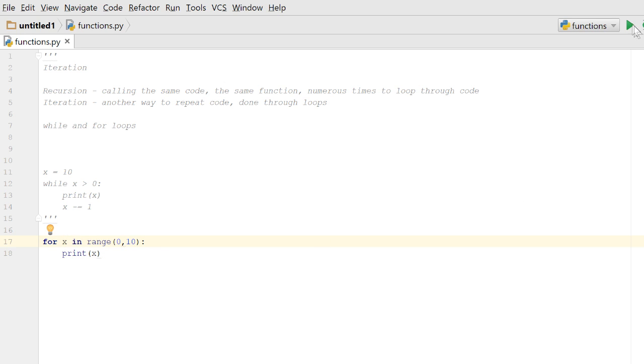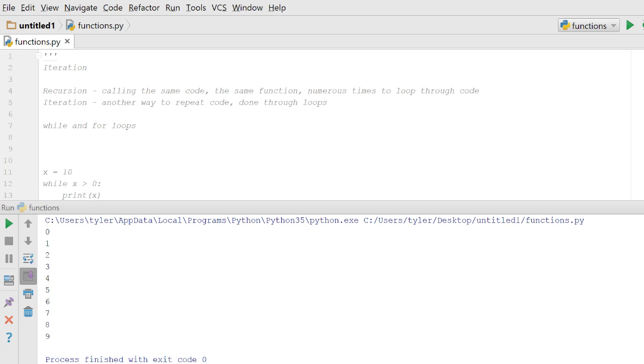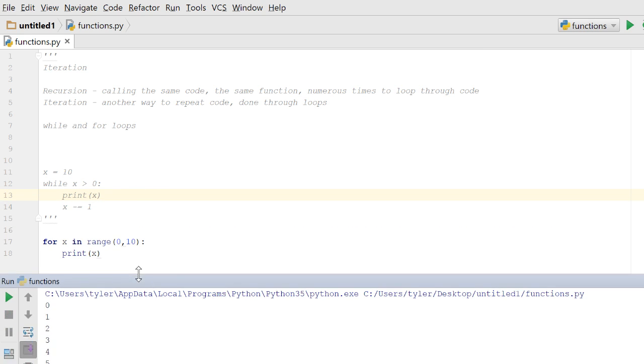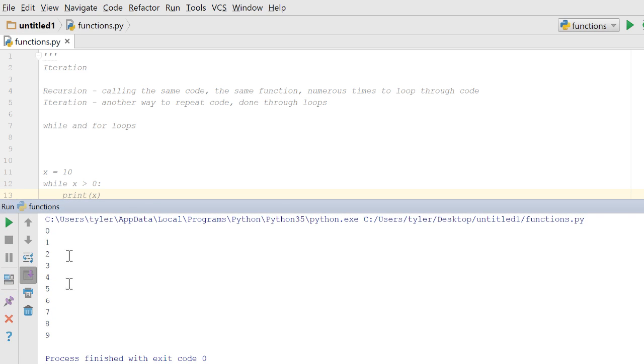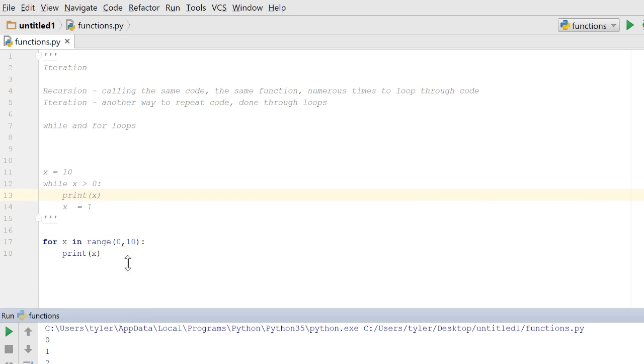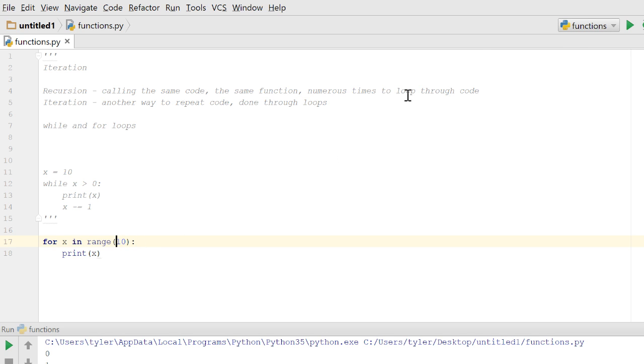We'll run this and we will see that we start with 0 and we go up to 9, because the end number is not inclusive, so 10 will not be printed. It goes 0 to 10 because that is 10 numbers. I believe if we do this, does it go to 10? It does not. It's the exact same thing. So it assumes that there's a 0 at the start of range. This is something you just get used to in code. Don't worry too much about it. It'll make sense as time goes on.